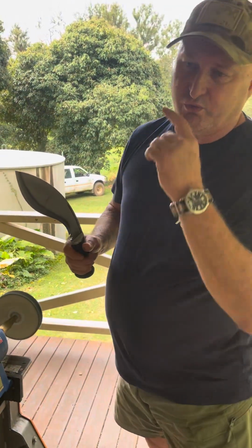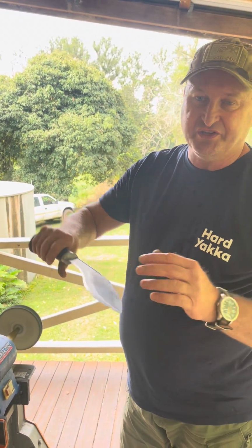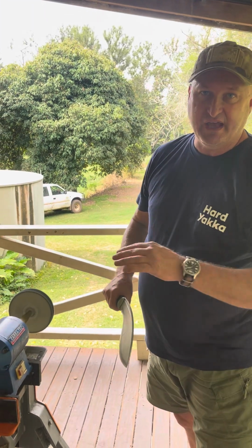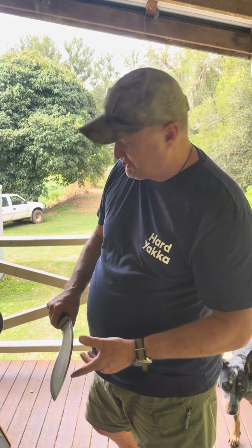After you use the Rikon with the belt grinder, it will leave a burr on the edge, and with this buffer, that's what'll remove the burr and stabilize your edge.